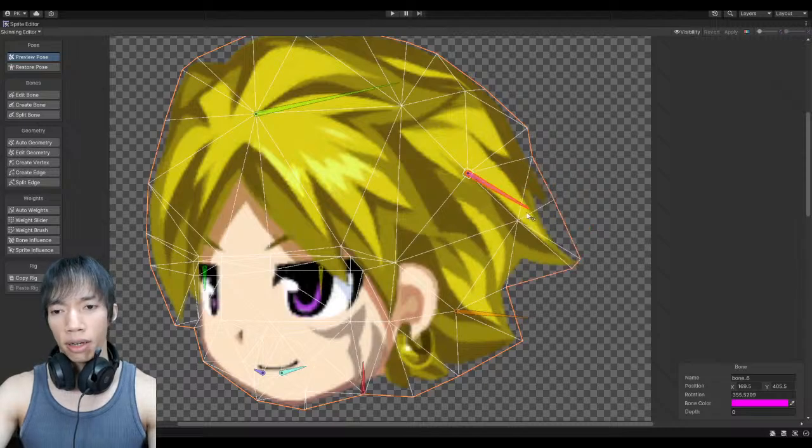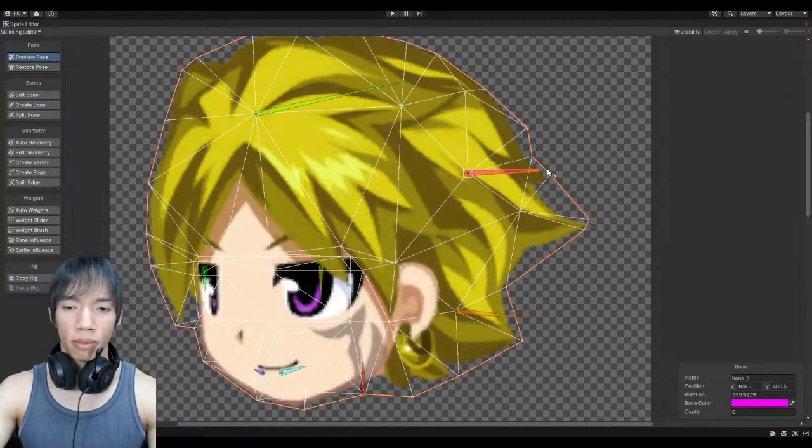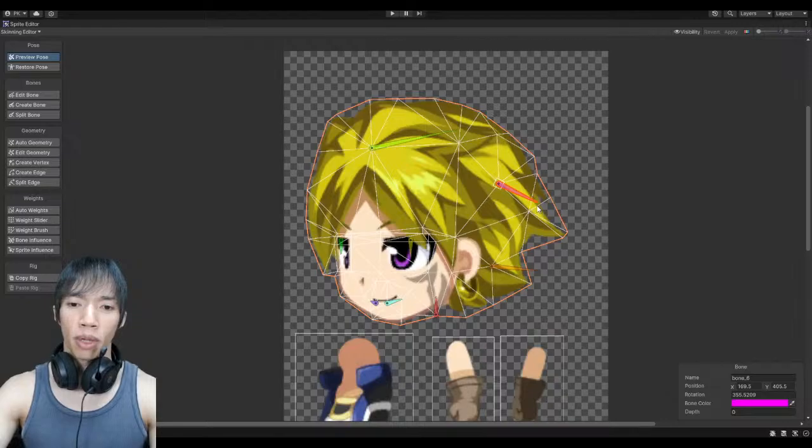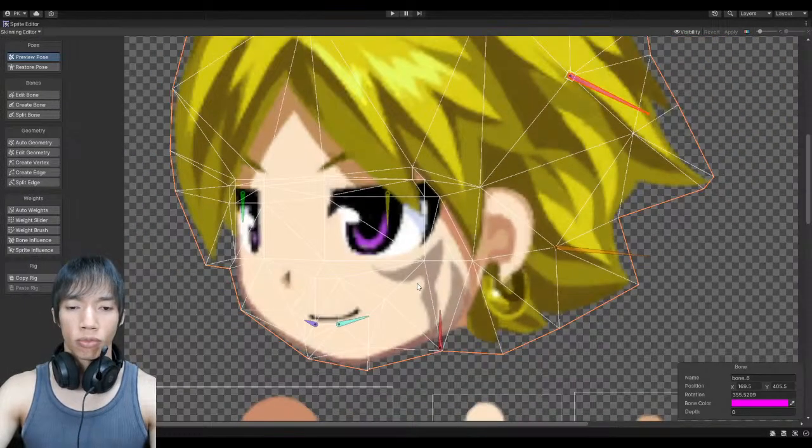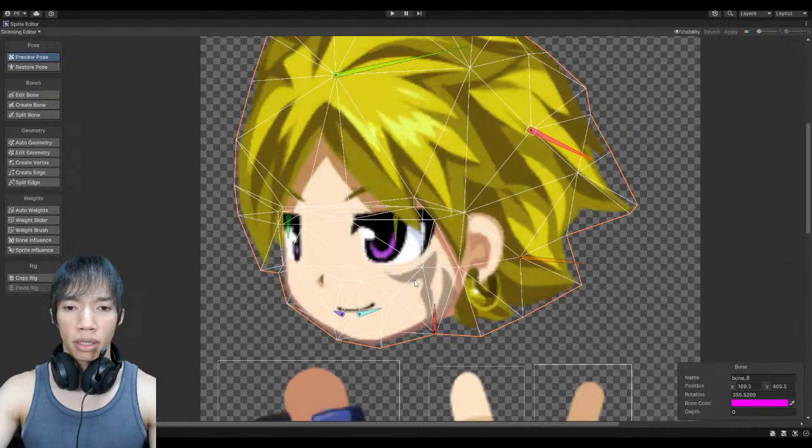And for hair, not just to make animation, I need to make rules so it can work with any animation.